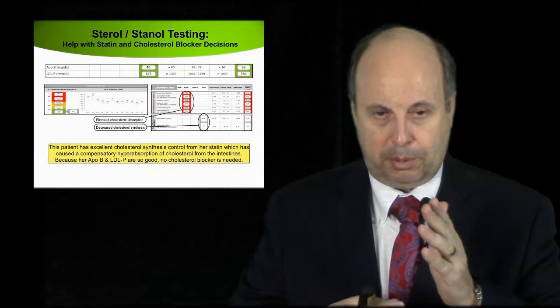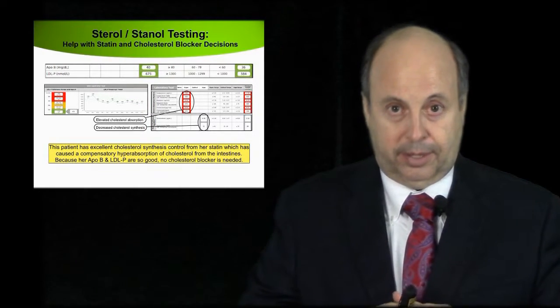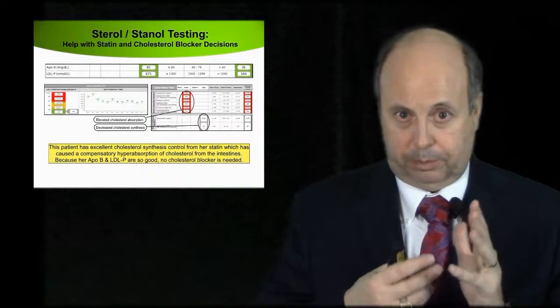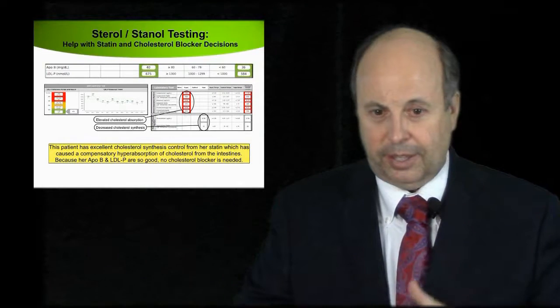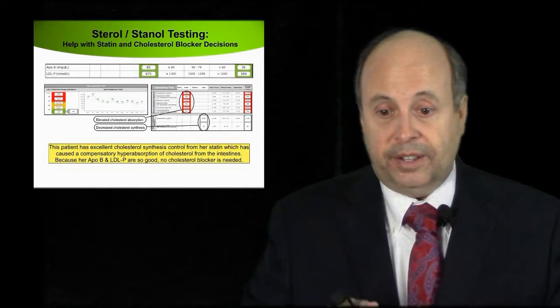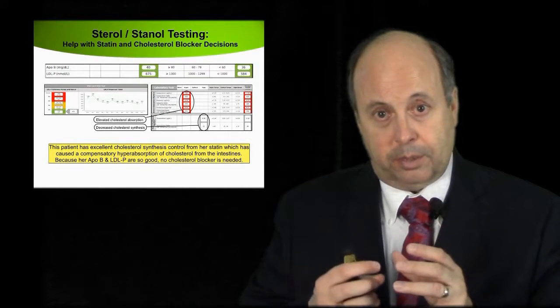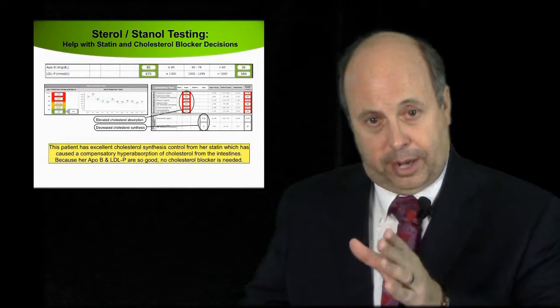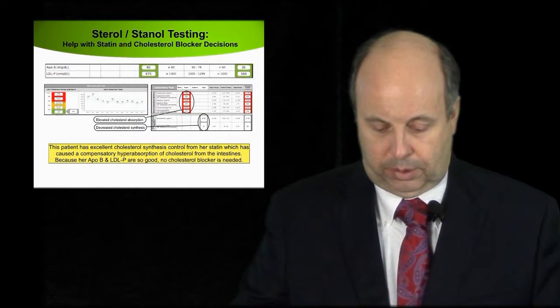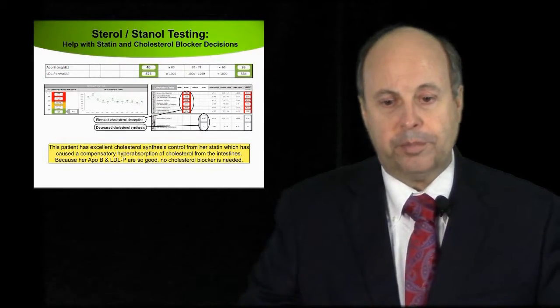If there's a problem with this patient in fat absorption, you may want to consider a blocker like Zetia or Welchol plant sterols. This particular patient's ApoB and LDLP are both normal. Thus, the patient's statin is working to block the synthesis. They're hyperabsorbers, but apparently not eating a lot of bad fat. This particular patient would not need to be put on a blocker.